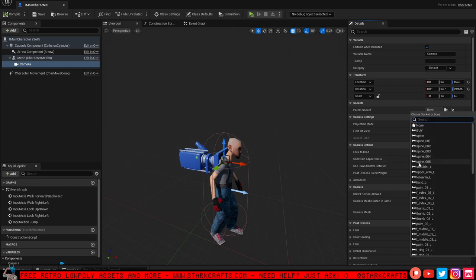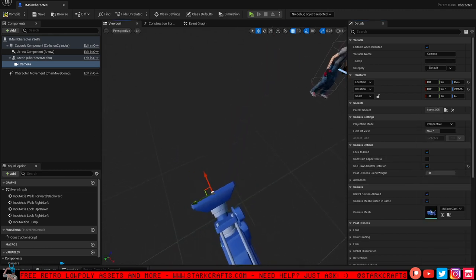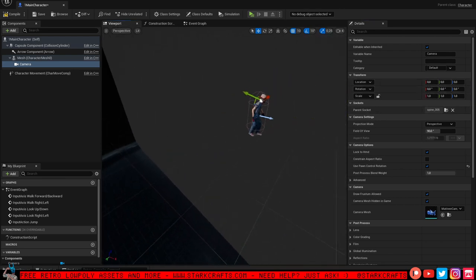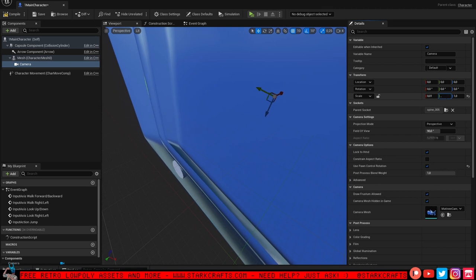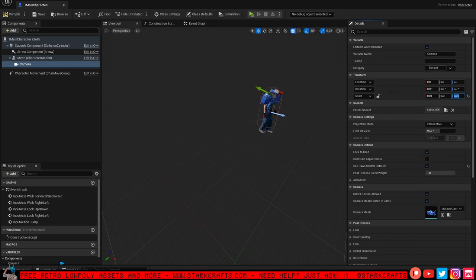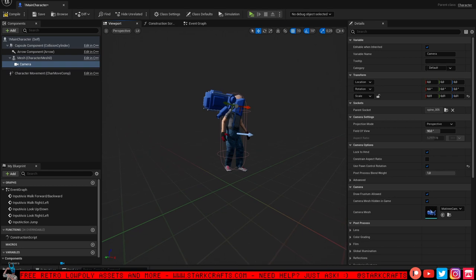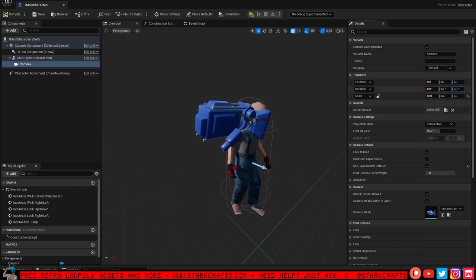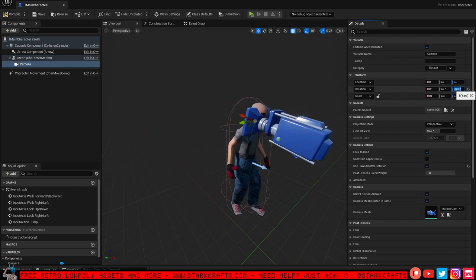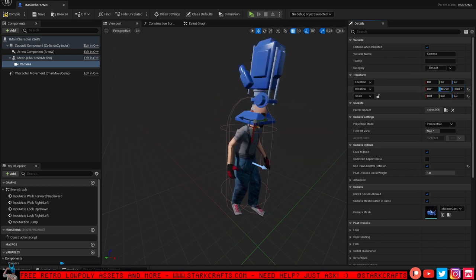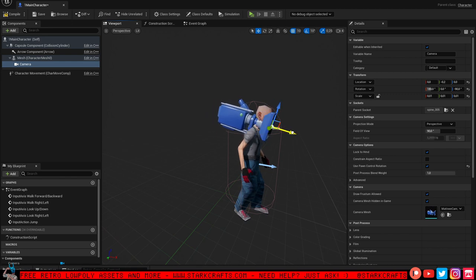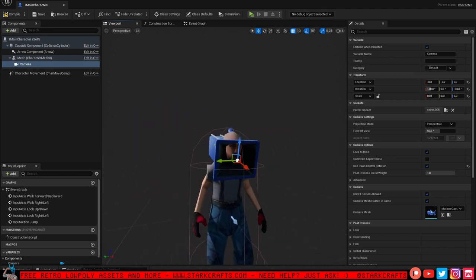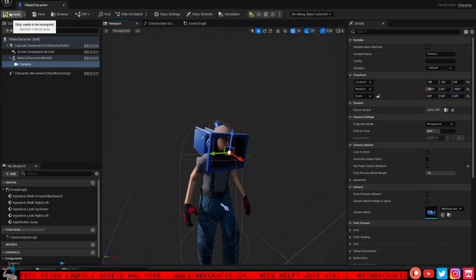I don't have a head. It would be the last spine. No, it's down here. So let's bring those values back to 1. And to see it, we need to scale it down, because it's now applying to the dimensions of the head. So, and we need to rotate. Minus 90 and perfect. So it's now parented to the head basically. Let's bring it forward. Something like that. Nice. Compile, save.